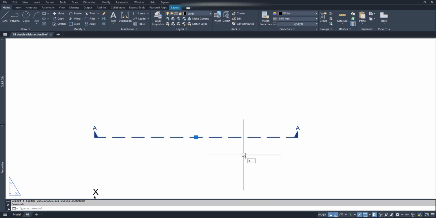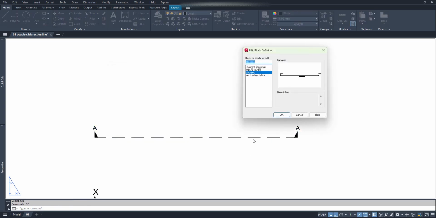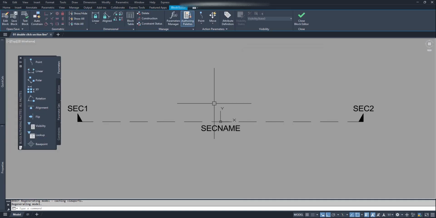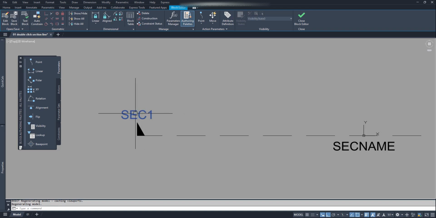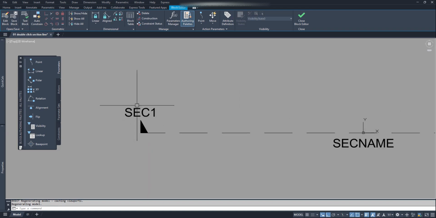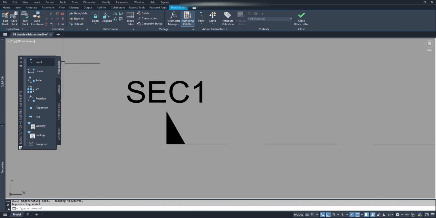For that type BE for block edit. Select our block. Click OK. At first we will select the rotation parameter for rotating these attribute text. First for SEC1, click on the parameter, click on the rotation.